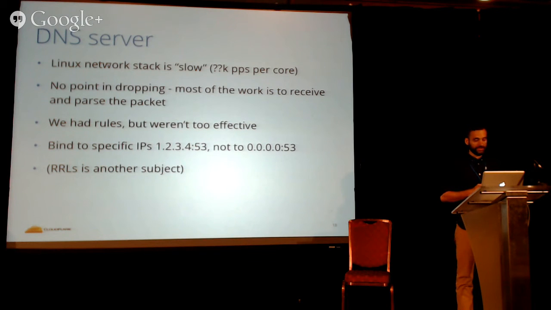And pretty much the only magical thing that we do in the DNS server is we never bind to star, we never bind to 0.0.0.0, to all the IP addresses on port 53. The reason for that is the shared receive queue. If you are bound to star:53, then you will have a single file descriptor, a single receive queue for port 53. And if you see a flood against a single IP address, this flood will go into this receive queue, will fill this receive queue, and the packets to other IP addresses will not have space. So what we do instead is we bind to every single IP address specifically, which makes sure that there is a receive queue for each IP address, which limits the damage during big floods.